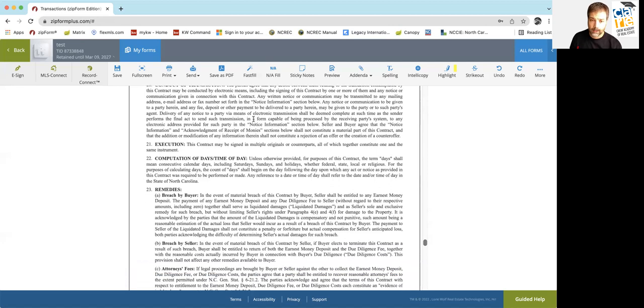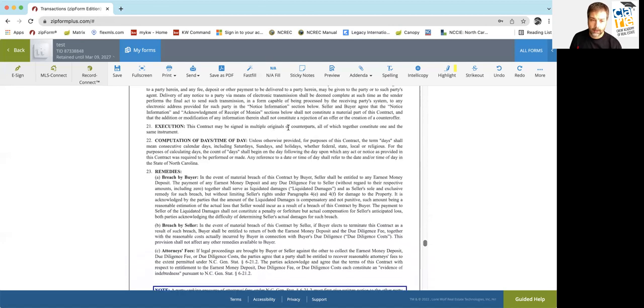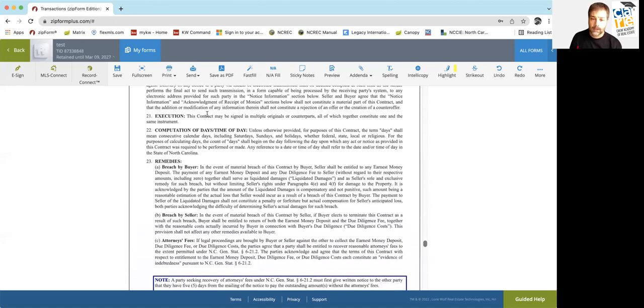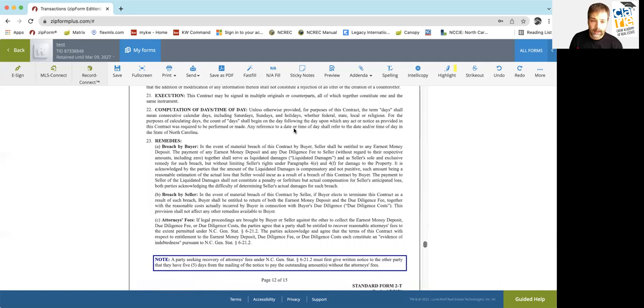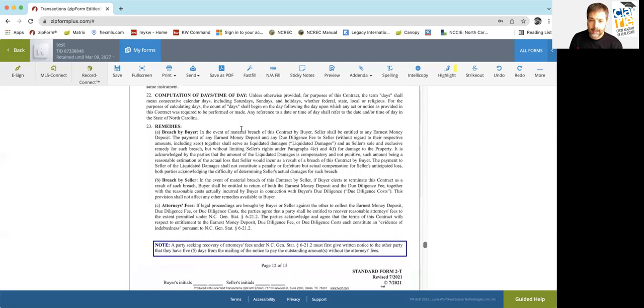We'll agree to conduct the transaction as typical as possible. Execution means that this is the only version of this contract. If there are identical versions of this contract signed by different parties, meaning we could have this contract signed by the buyer, this contract signed by the seller, the exact same contract, because they are mirror images of each other, together they constitute one instrument. That typically doesn't happen in this world because we have electronic signatures, but that is certainly a clause in the contract. Computation of days, again, we're in the real world.